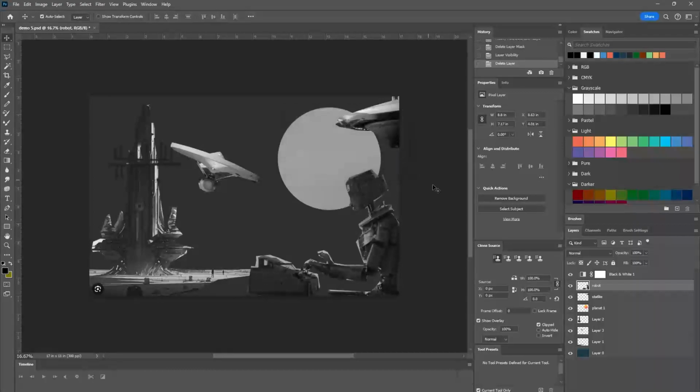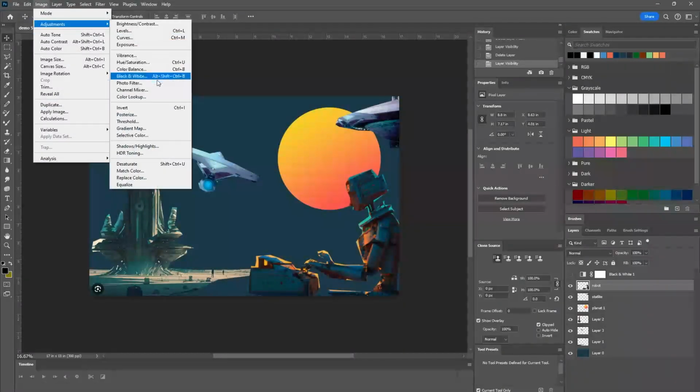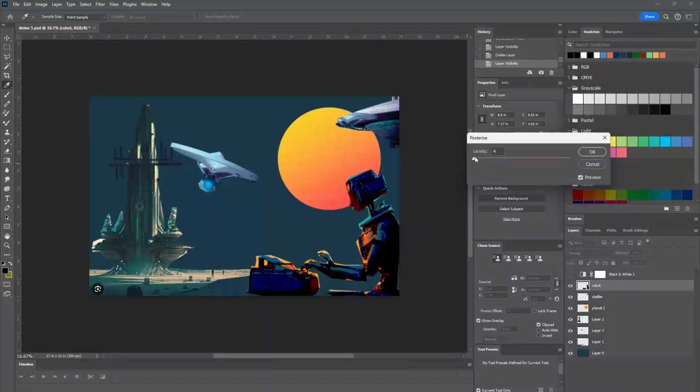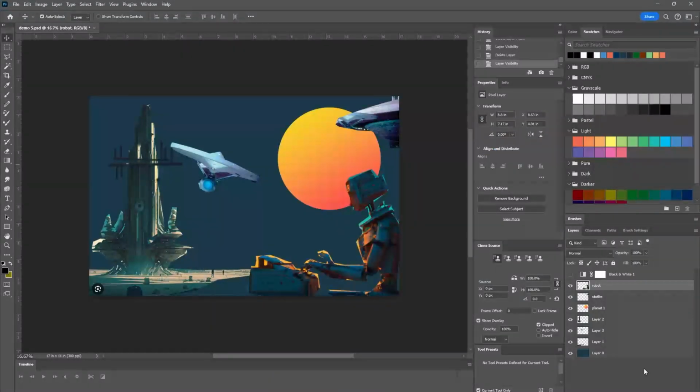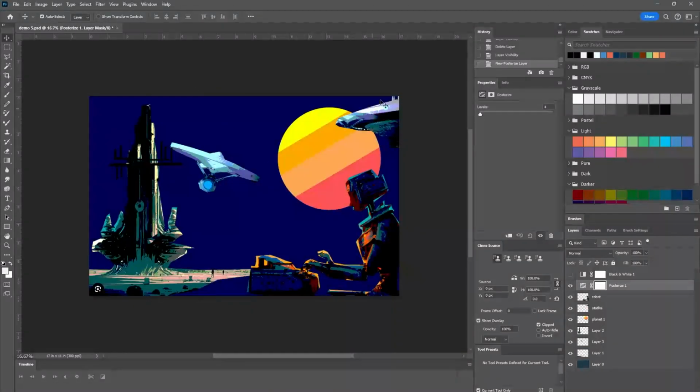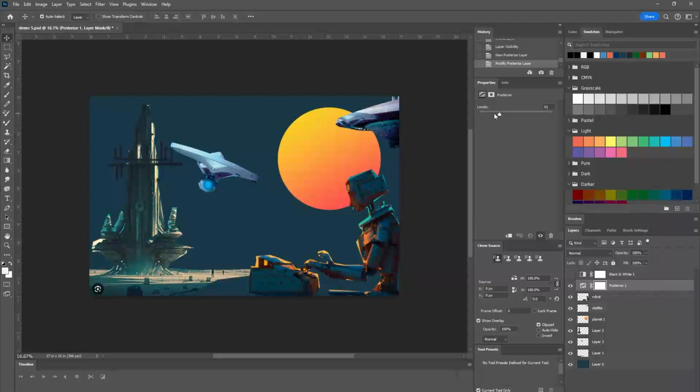Now it is doing just one layer, but everything that you see there, you can do right from the adjustment panel. So I can go and posterize it. Now if I want to posterize the whole thing, I can go in here and go to posterize, and now I can see the posterization for all my layers.